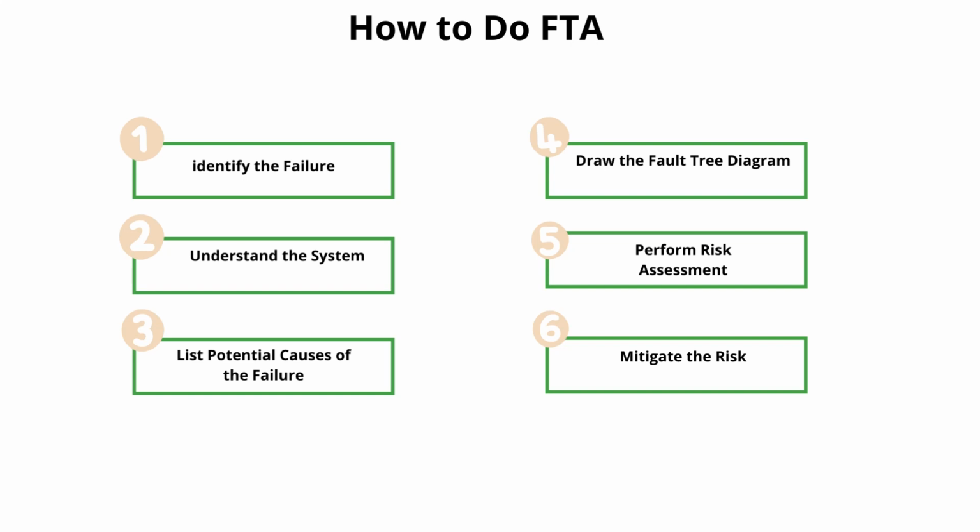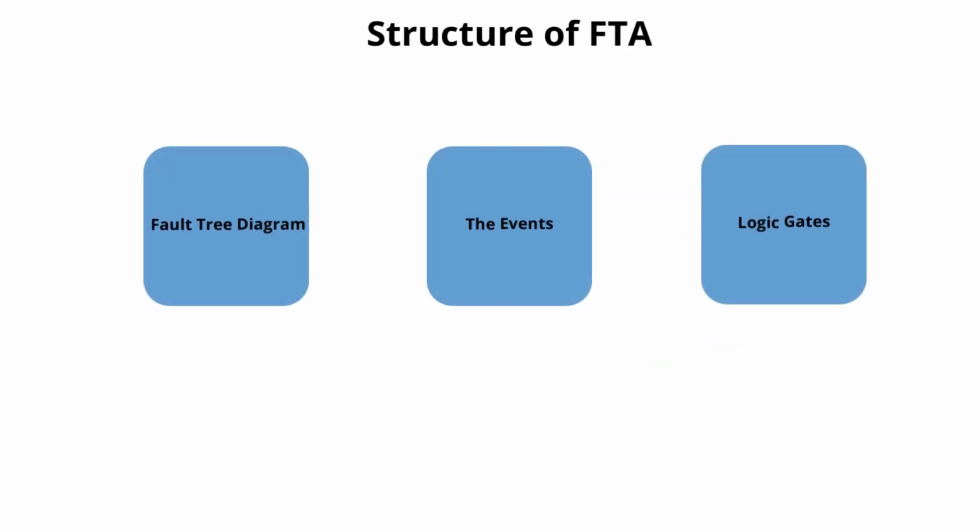Structure of FTA. Fault tree diagram. This flowchart provides a visual framework of events preceding equipment breakdowns. Organizations draw a series of logic deductions starting with the asset failure and then trace back to the root cause. Events. Events can refer to the causes of the failure, contributors, or the failure itself. They include everything that could have or has happened in the chain of action leading to the breakdown. Events can either be input or output.